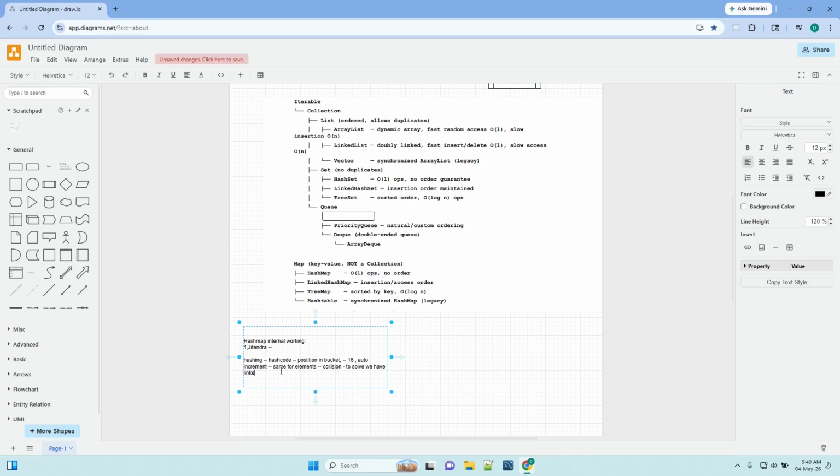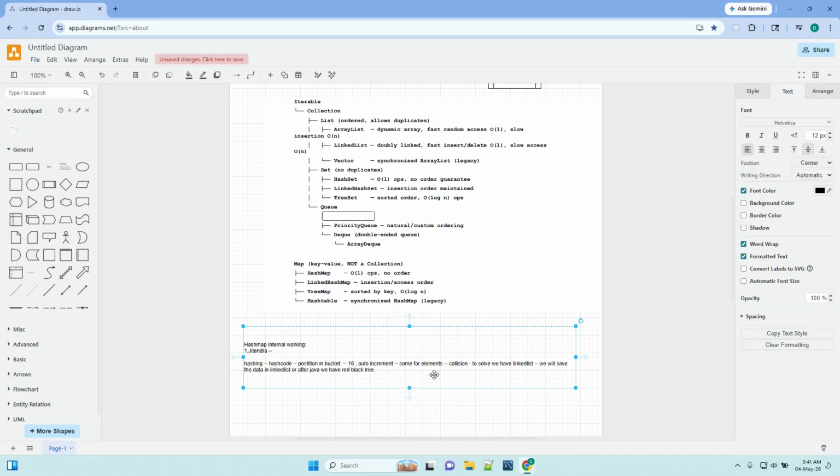So we will save the data in a linked list, or later, after Java 8, we have a red-black tree. This is the implementation you need to understand in terms of giving answers to the interviewer.